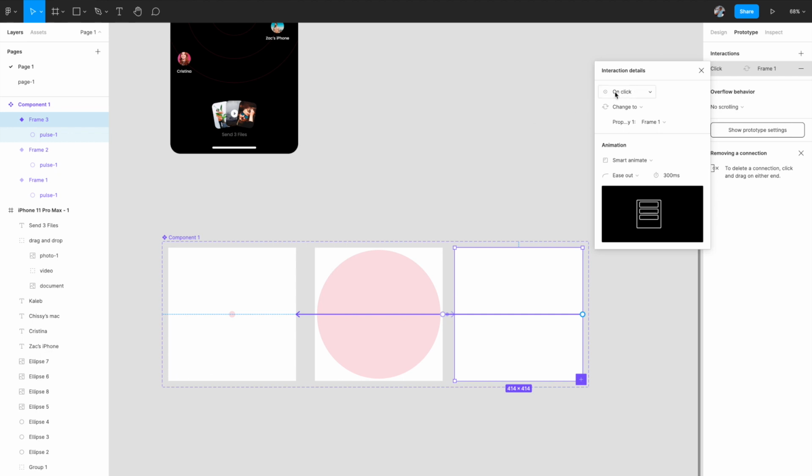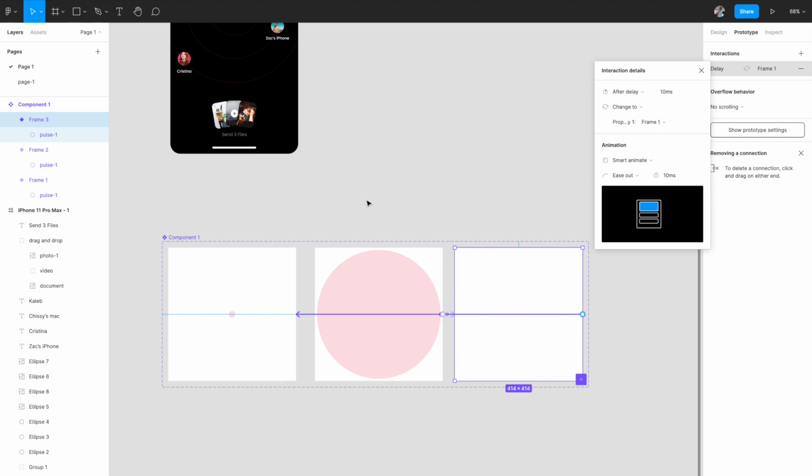Okay, so on click, no, not on click, we wanted to do after delay. Instead of 800 milliseconds, after disappearing, we want to immediately start back from the first stage. We'll give 10 milliseconds, which is really less. Same, okay, frame last to frame 1. Smart animate, perfect. Ease out, and instead of 300 milliseconds, we just want to give 10 because we don't want to spend time moving to the first frame.